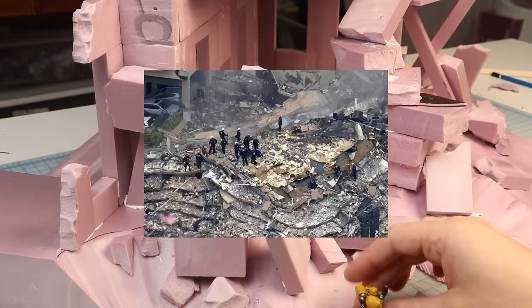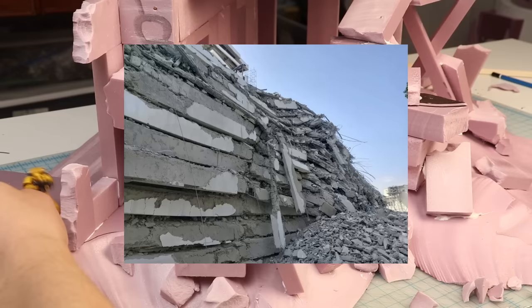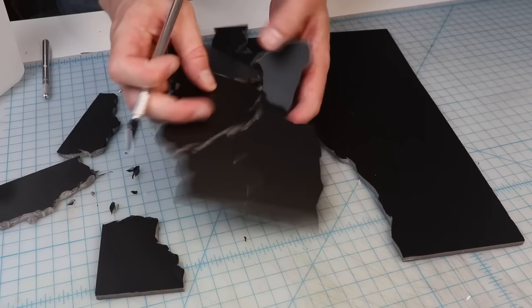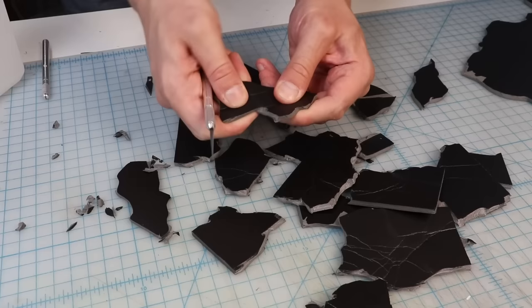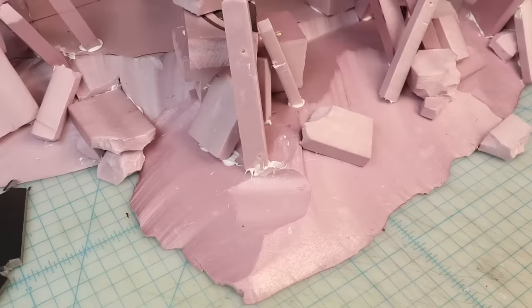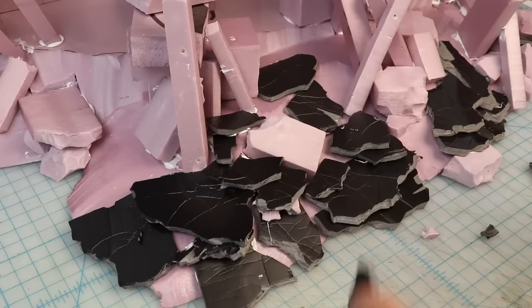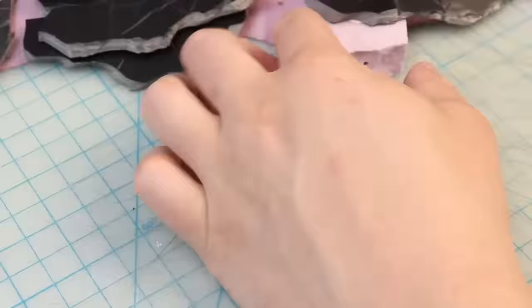Looking at references of collapsed and bombed-out buildings, I found that you often get a layered look in the rubble where concrete floors collapse down on top of each other like a layer cake. To simulate flat slabs of collapsed concrete, I cut a sheet of foam core into random shapes. This foam core has a plastic sheeting over it instead of paper, and when you bend and distress it, the creases in the plastic film look like spider-webbing and cracks in concrete — pretty convenient. I glue these to the rubble pile, overlapping the higher ones above the ones below, which creates terrace-like areas that miniatures can stand on. I also add smaller chunks of rubble to the cracks and corners for extra detail.